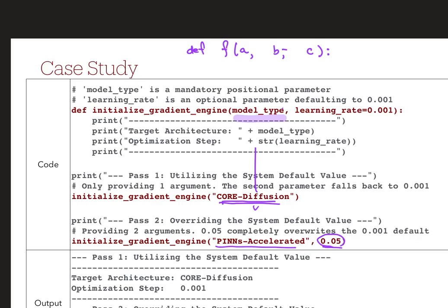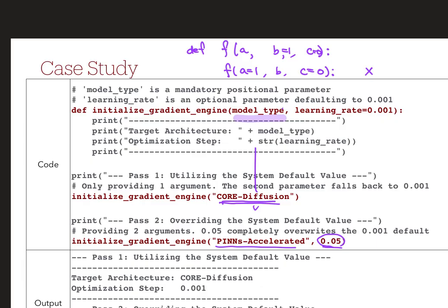So this is fine, but if I provide a default value to a, and I do not provide any default value to b, and then I provide a default value to c, if I define a function like this, then Python will complain.